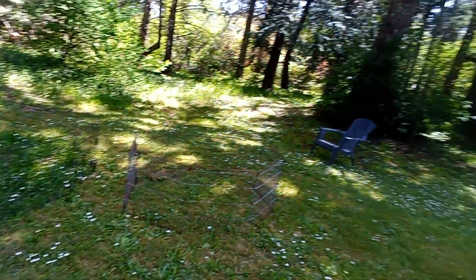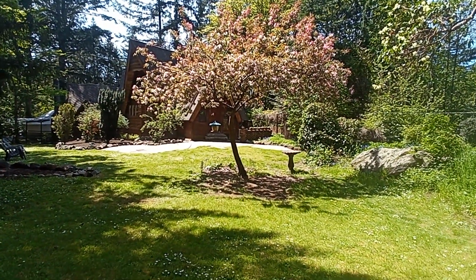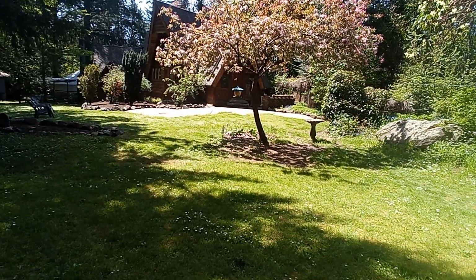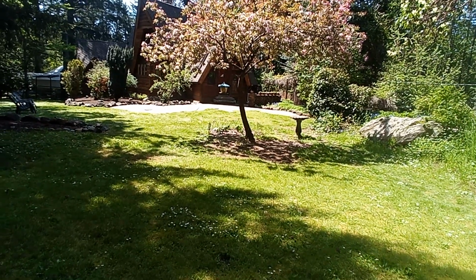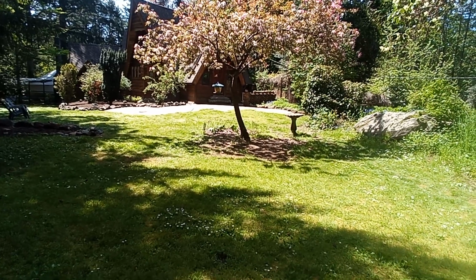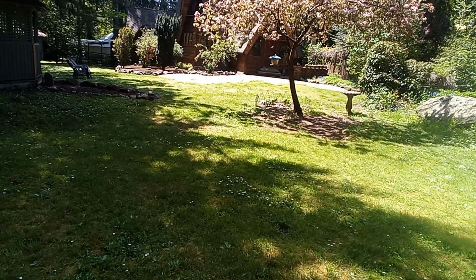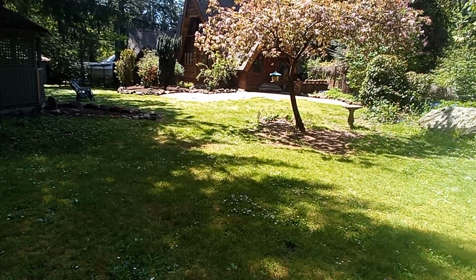So it's another busy day here at the cottage. I have to go down below to the big garden, which at some point I will show you guys, and do some weeding because things are growing like insanely right now. So I've got everything planted. It took me about a week of 8-hour days planting. Everything, and now it's kind of just maintenance, which, when you have 5 acres and a lot of that is lawns and gardens, oh my gosh, you guys, it's hard work.